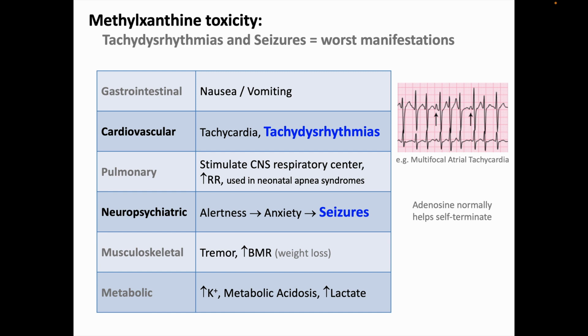The table here shows a range of effects seen in methylxanthine toxicity. The worst, that is, the most dangerous manifestations, are various tachydysrhythmias, and the example shown here is multifocal atrial tachycardia, but many others including SVT, AFib, and VTach may occur, and increasing degrees of CNS overexcitation and seizures. As already mentioned, the brain releases adenosine, which binds to autoreceptors in a negative feedback loop. When neurons are firing as part of a seizure, adenosine is being released, and that adenosine builds up to a point where its CNS depressant effect promotes seizure termination. But if adenosine is blocked, that negative feedback doesn't occur, making the seizures harder to control.